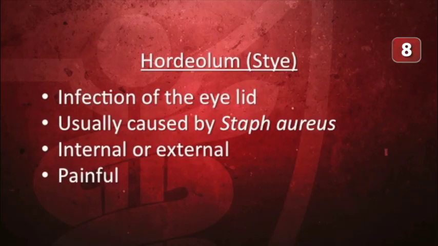Next we have hordeolum. A hordeolum is also the other way of saying sty, and we probably say sty because hordeolum is kind of a weird word. This is an infection of the eyelid, and this is usually caused by Staph aureus. And this can be from either an internal sty or an external sty. And unlike the chalazion that we just talked about, these are painful.